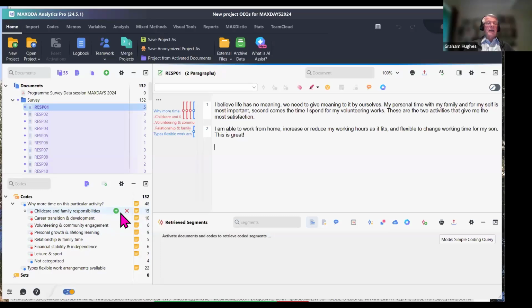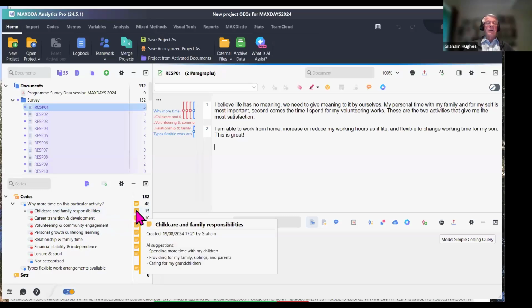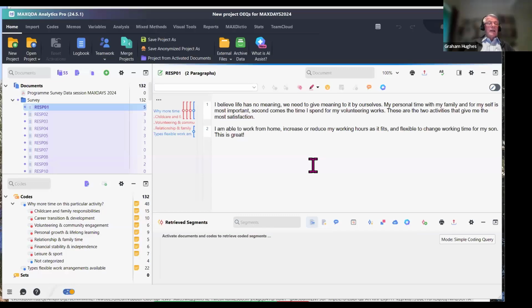We didn't have childcare and family responsibilities a moment ago, and I also, for some reason, I got 3 options. This one included caring for my grandchildren. I don't remember seeing grandchildren being mentioned in the AI Assist that we ran a little bit earlier. But let's just accept that.